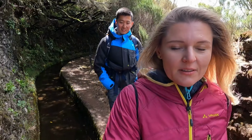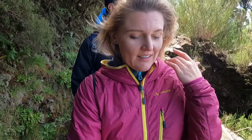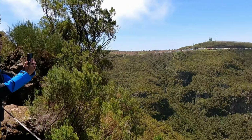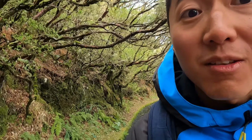We arrived yesterday here in Madeira and we're doing our first trek, so it's gonna be a very relaxed trek next to a Levada, as you can see here. Here you can see Lee. Yeah, it's just like a 2 hours trek. Not much of a change of altitude, just to see a little bit around the island and to move a little bit. It's called Levada do Alecrim. I think it means Levada of Rosemary. I don't know why. Maybe we'll see Rosemary on the road.